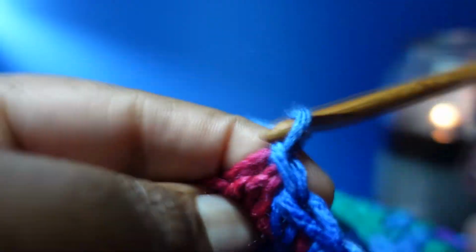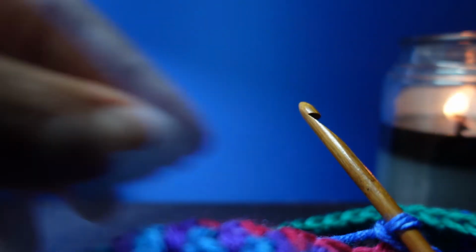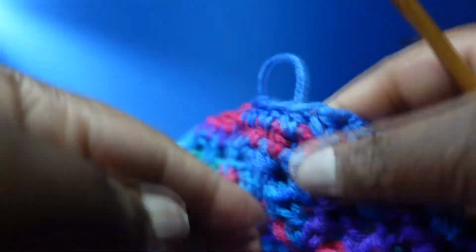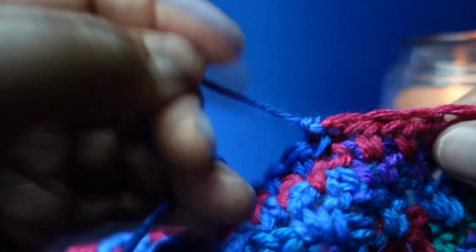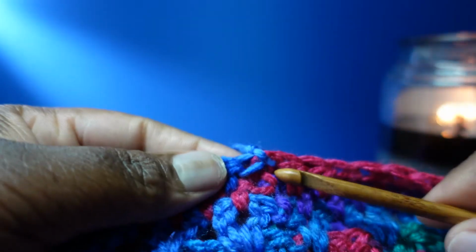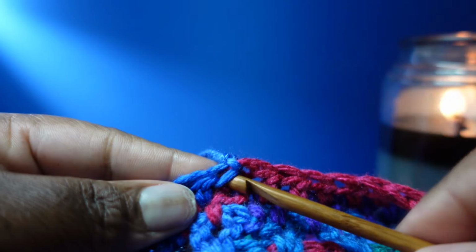At this point I'll chain 1, I'm going to cut my yarn and fasten off. Now if you've seen any of my other tam or beanie tutorials, you know I like to use this tail as the tag for the hat so that I know the back always very easily. I can easily identify it.